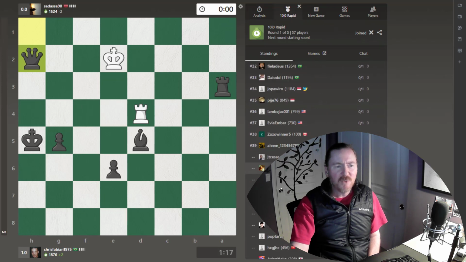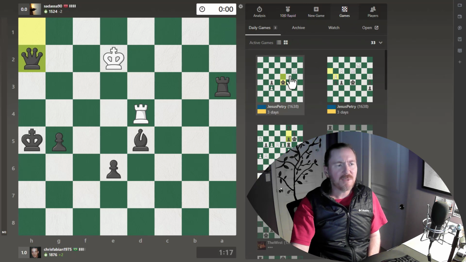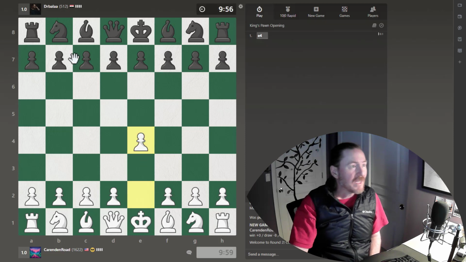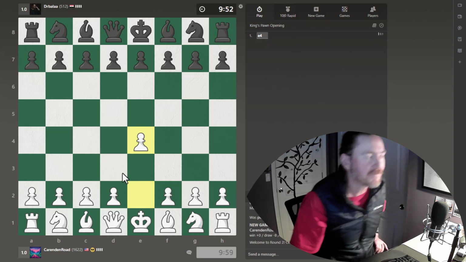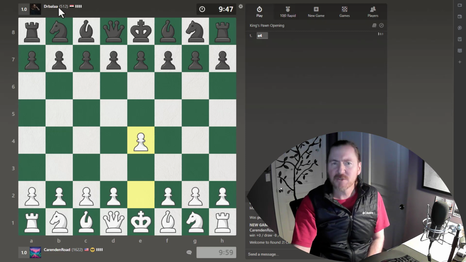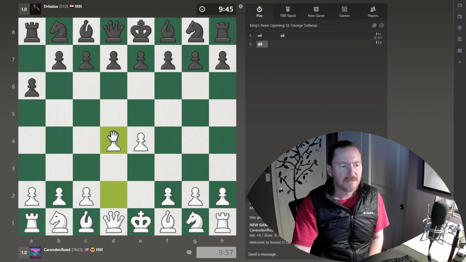All right, a few more games still going on. I'm going to look over a couple of my daily games. Oh, wait. Looks like the next round might be starting up here. Oh, maybe. Oh, there we go. Drbalaa from Egypt. It's another low rating. My first round opponent was rather low rated.